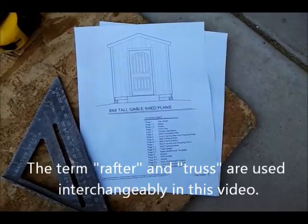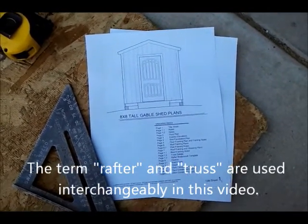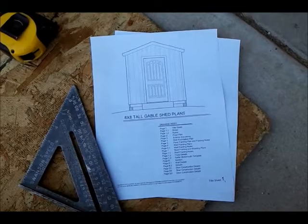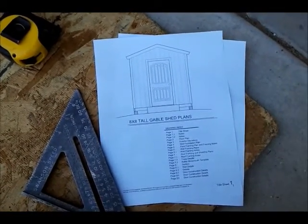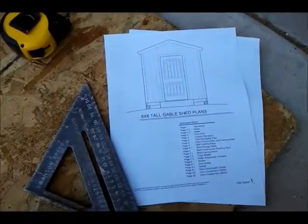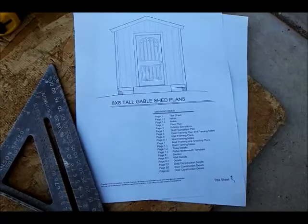Alright, in this video tutorial we're going to show you how to cut out and get ready to put together trusses. They're trusses for an 8x8 gable shed plan with a 4/12 pitch roof. And this is the cover sheet of our plans that we have here.